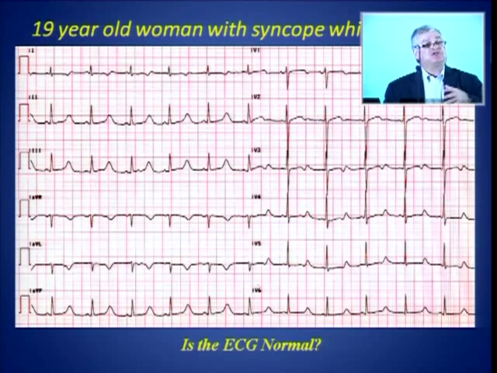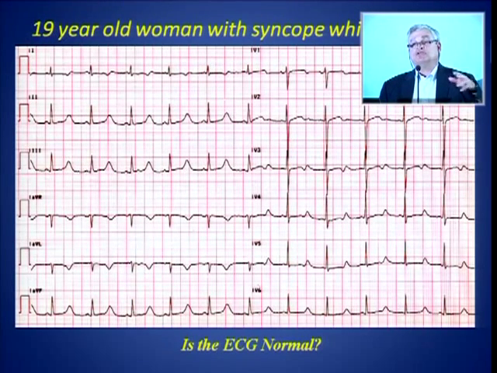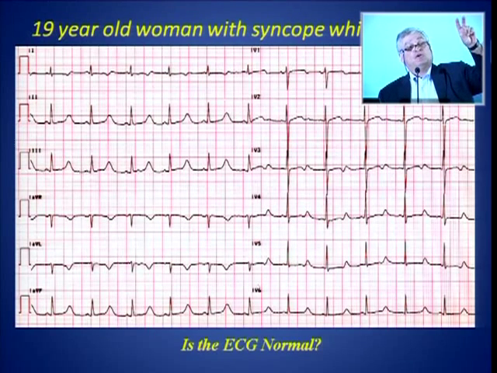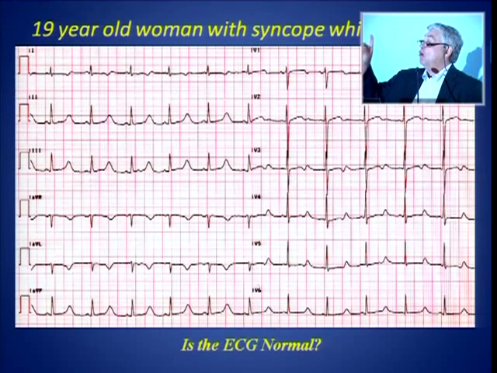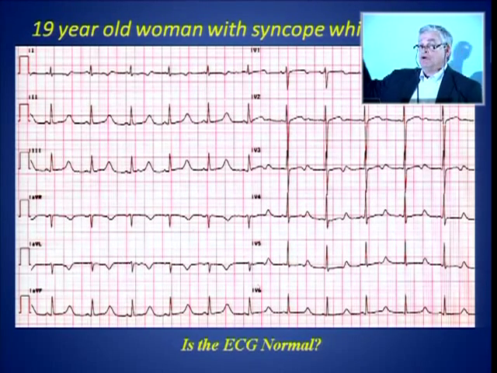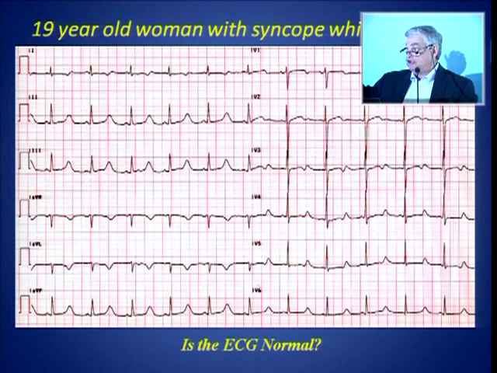This isn't a complex ECG, it really goes on the last one. You have to measure the intervals. You can't just look at an ECG and say it's fine, it looks normal. This is a 19-year-old woman who had syncope while running, could have been diving into a pool. By the way, diving into a pool and having collapse, long QT1 or CPVT, catecholaminergic polymorphic ventricular tachycardia, also one of the inherited arrhythmias. CPVT is the other one.